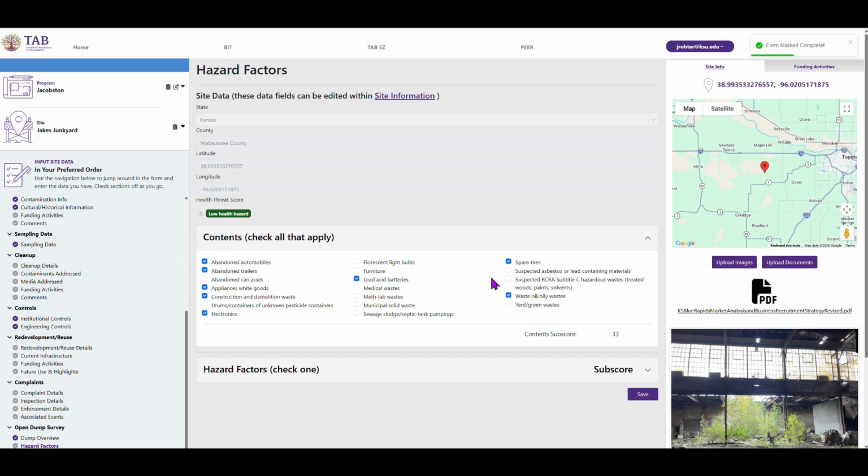So in this area, we talk here about what the actual materials are, since they all have different risk levels and different procedures involved with the disposal or cleanup of an illegal dump. So, for example, abandoned vehicles or tires or appliance white goods, that would be like a dryer or an old refrigerator that gets dumped, things like that. You got to also have construction debris, so just random demolition stuff, or electronics, or there might be lead acid batteries, tires, waste oil, you name it. We try to put it on there. If it's not there, you can always add a comment field.